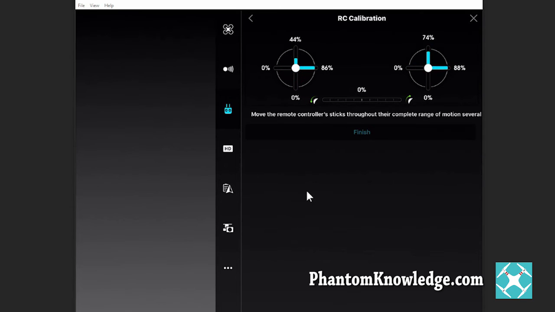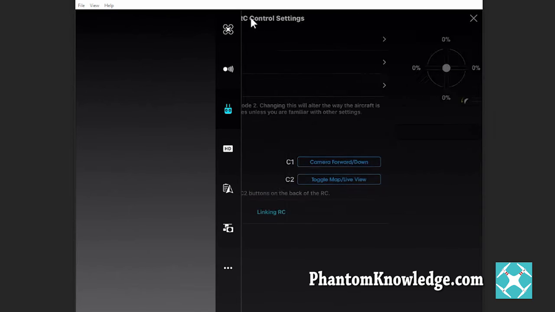go. And the key thing that I want you to know here is that notice that finish is still grayed out because it's waiting for me to calibrate the wheel as well. So I'm going to turn the wheel each direction, and now the finish button is lit up, and so I'm done. Yeah, so that's it. The radio controller is calibrated. So that's a good thing to do.